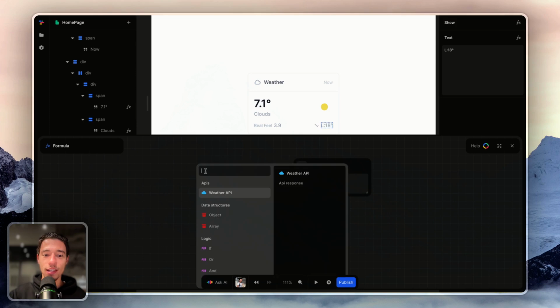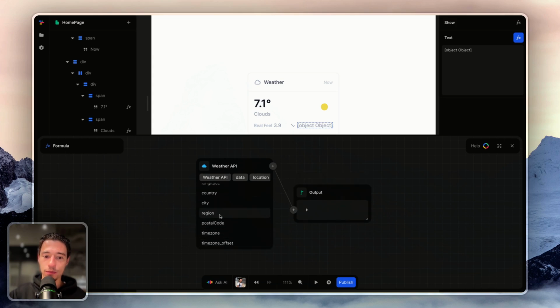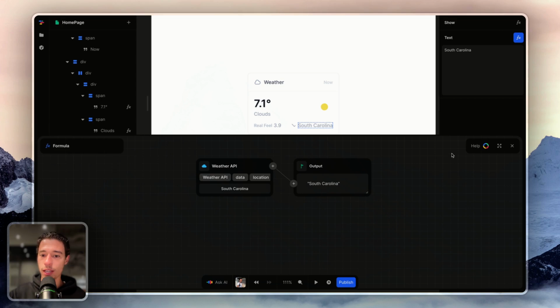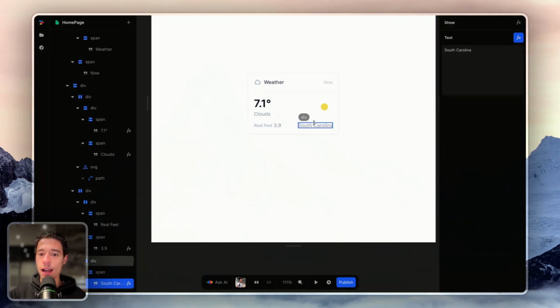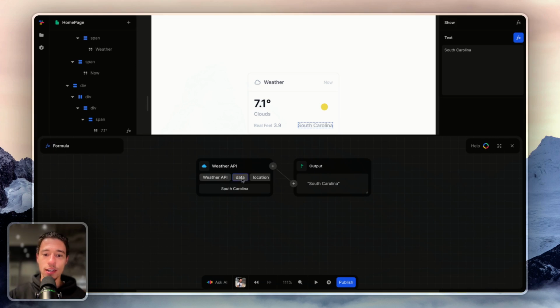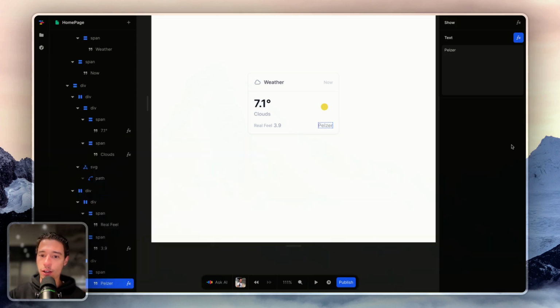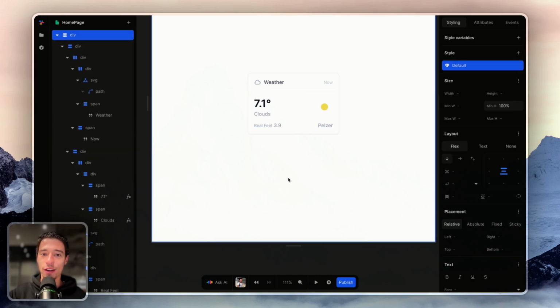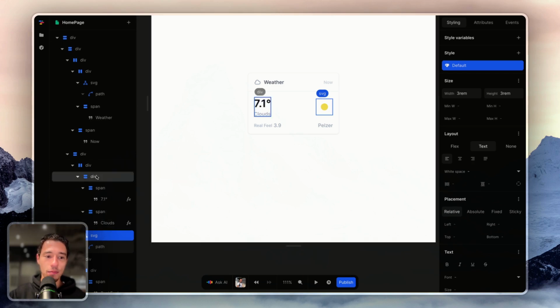We'll go on FX, and that may actually be high or low or something, but we could make this, for example, location region. Yeah, we'll put the region in here, and we can just remove that. Maybe actually city. Let's go on FX here. Let's go on data, location, city. Here you go. So we got the city inside of here, right? We got the weather.